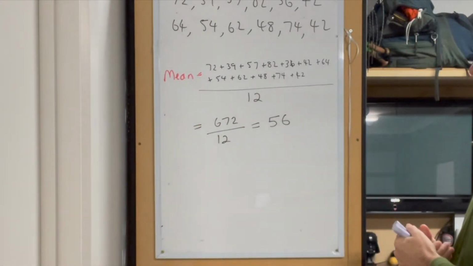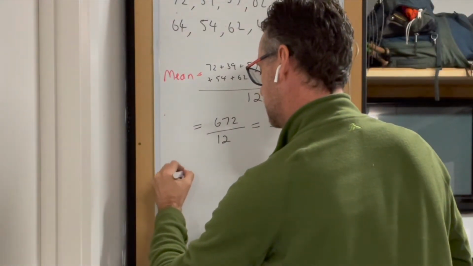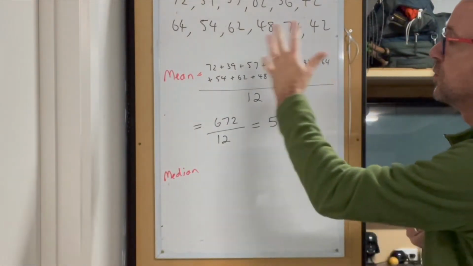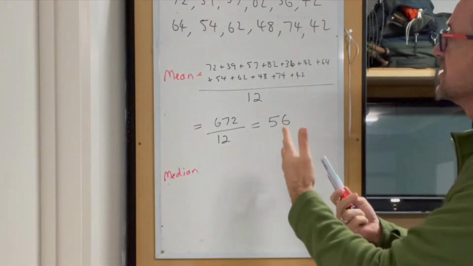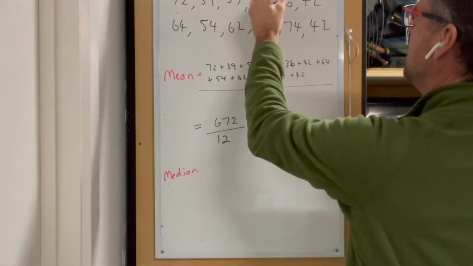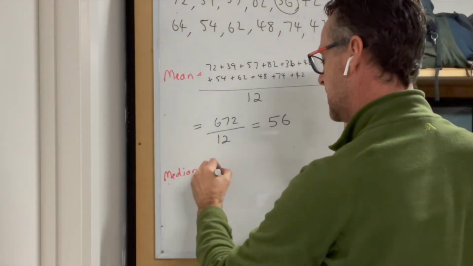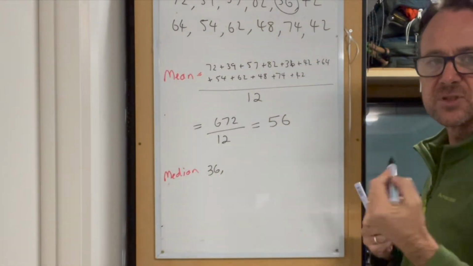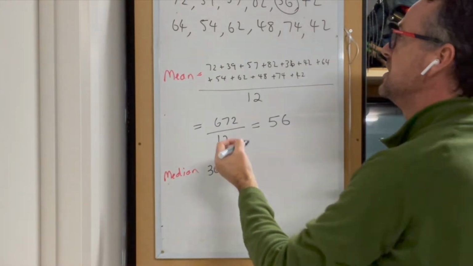Now what we need to do is find our median. To find the median, we need to write these all in ascending order. So I'm going to find the smallest one and write it first. I look at my data set and I can see that 36 is my smallest number, so I'm going to write that first, and then continue writing them. I'll circle them, or tick them, or some way indicate on my list that I've used it so that I don't repeat myself. So 36.